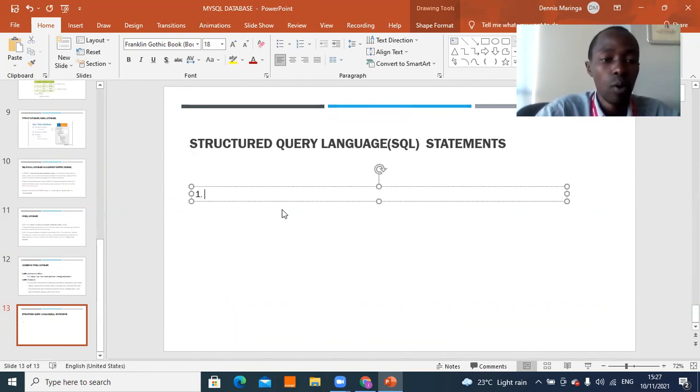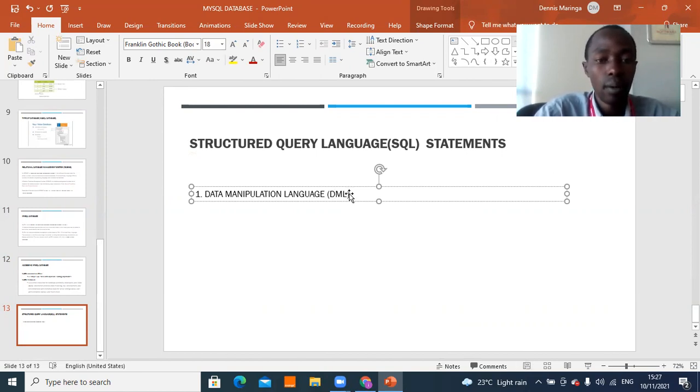Number one, we have data manipulation language, in brackets DML.